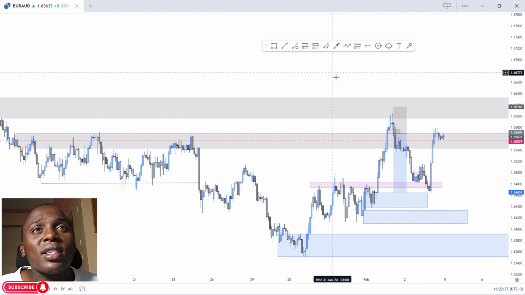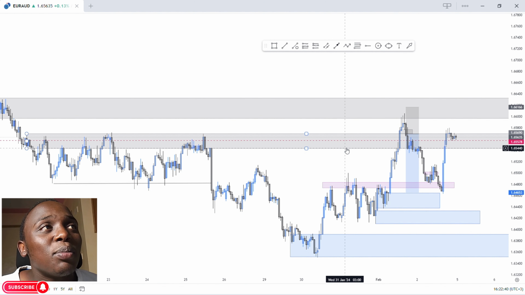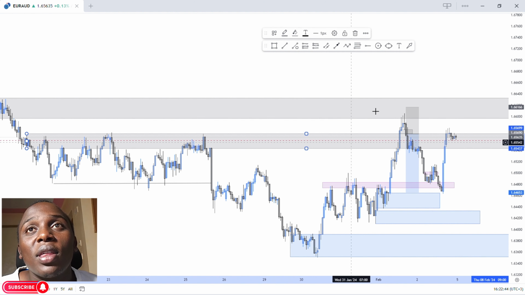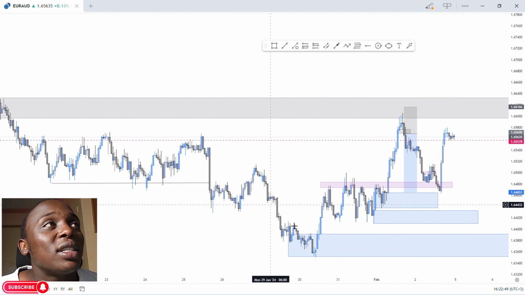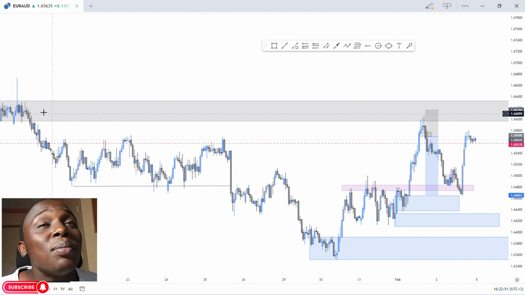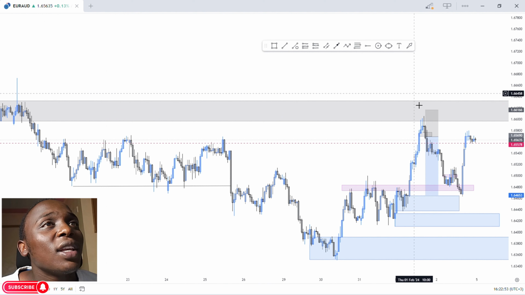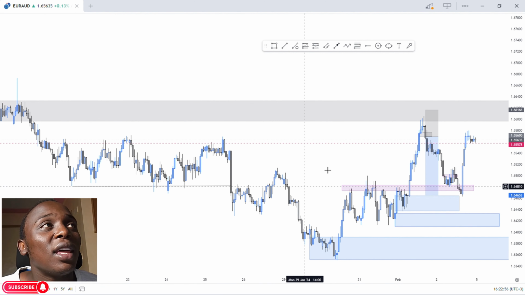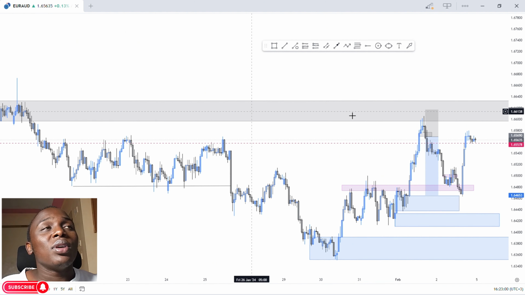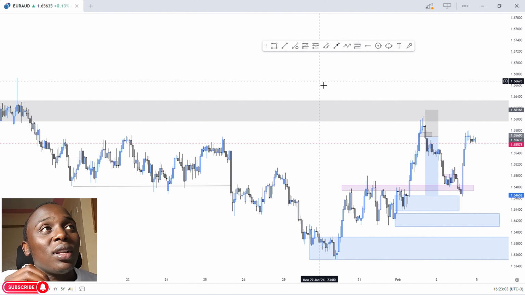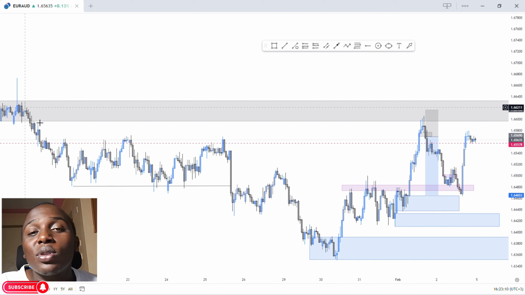So when price violated the first point of resistance, our first point of interest, I was not interested in that zone anymore. So price continued to rally up and it came to this 4 hour point of supply. And as you can see, looking on the left, there has not been any recent price action happening. So if you see such a zone, the zone is so strong because since the market pushed down from that zone, it has not touched it again.